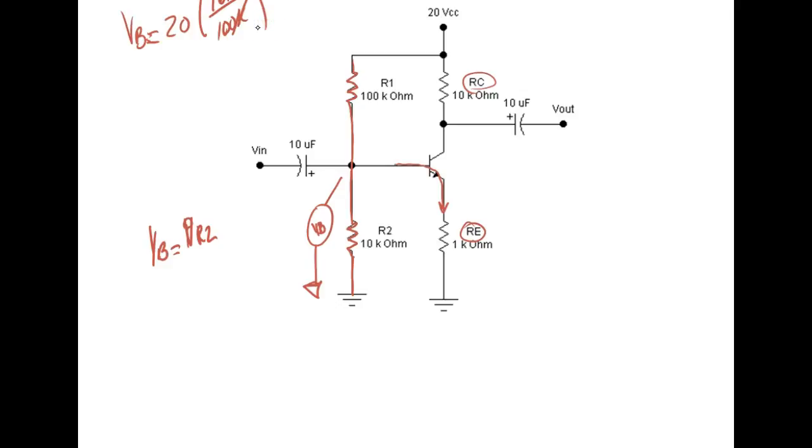So it should be what? I've got this in my head. The voltage divider formula is cool, right? I know what it is. Y'all probably know what it is. What is it? 1/10 of 20 volts is 2 volts. So this guy right here is going to drop 2 volts.